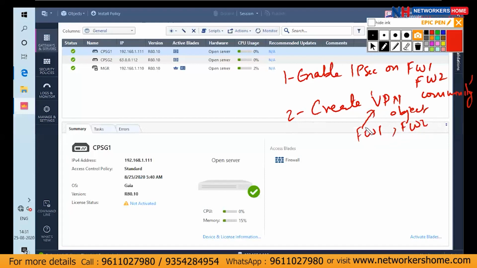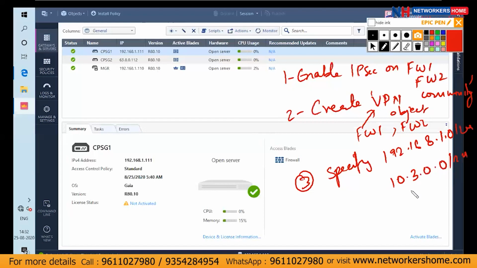The third step is to specify which are our protected internal networks. In this topology, we have the 192.168.1.0 network, and the other network is 10.3.0.0/24.